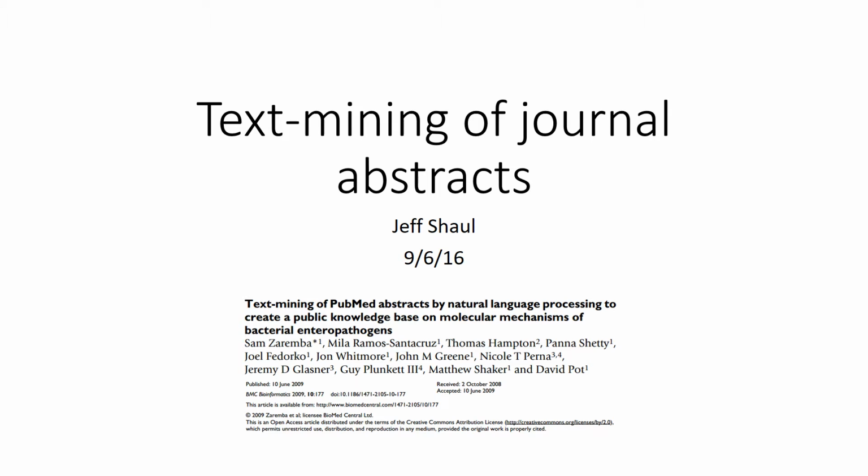Thank you for listening. Today I will talk about text mining from journal abstracts. I chose this article by Zaremba. The article was interesting. I think it's important to be able to extract information from information that is already out there. There are many abstracts, many journals already published, all publications that we can already use. It's already out there. And we can use that information and make something else out of it.